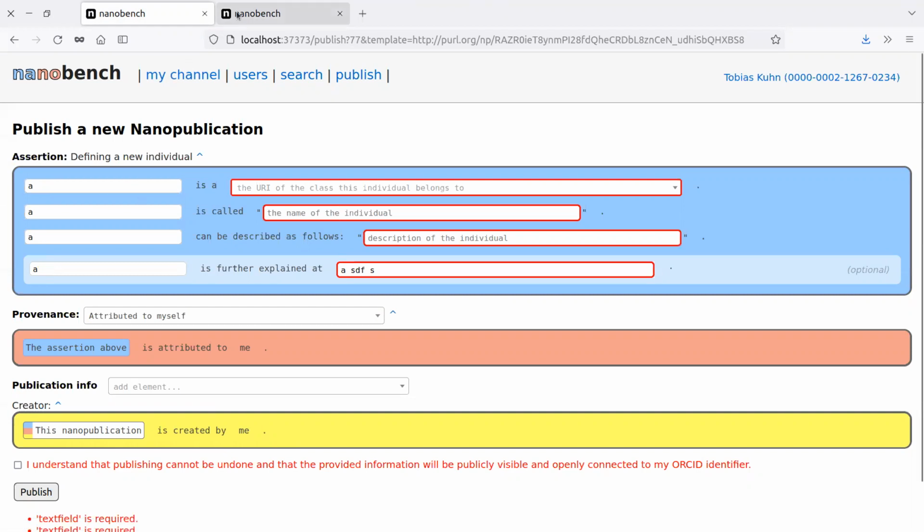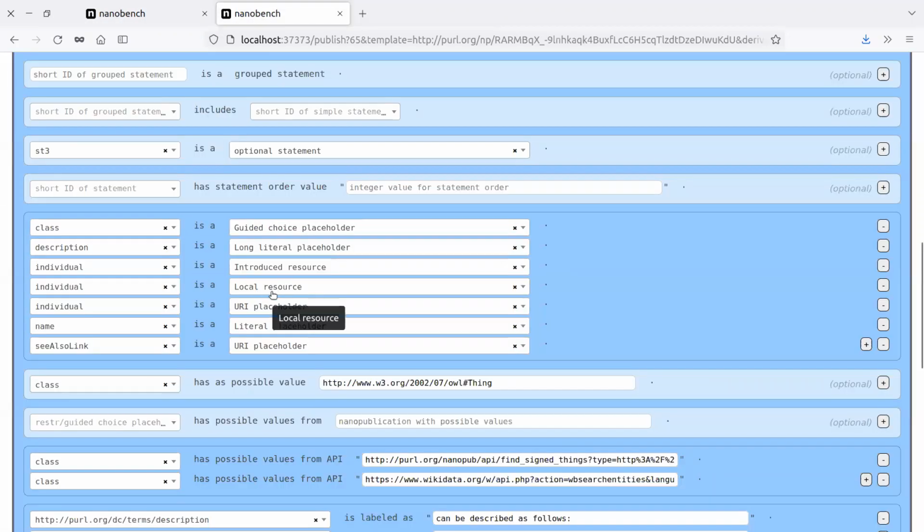Right? Because it's a local resource, the prefix part is given, only the suffix is something the user can change. If you don't add this here, then it will just use the name here as the suffix part. And it will not ask the user whether he or she wants to change it. So that's the difference here.